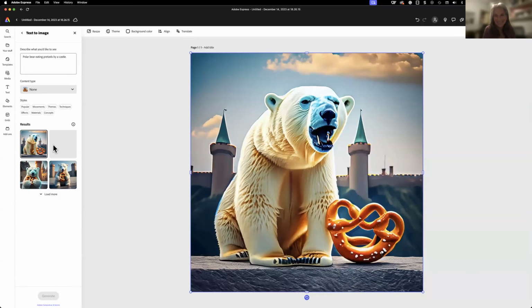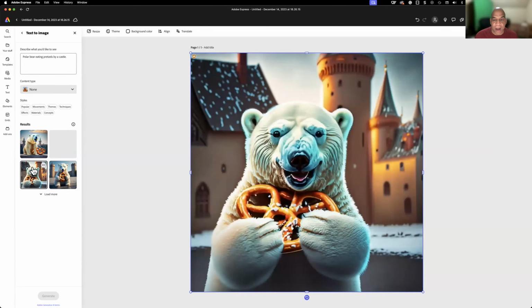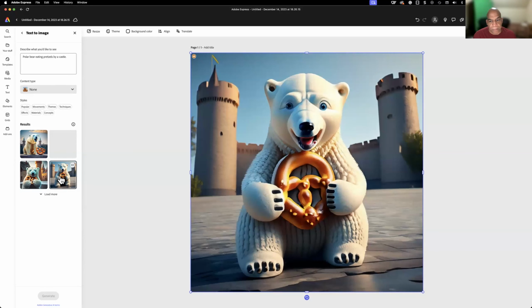I think it did a terrific job on Sherry's request. Well, the other one, the hands, that somebody was talking about, the fingers and stuff, it wasn't looking too good. The pretzel's about as gnarly as the fingers. For me, I could live with this. Okay, I can live with that.